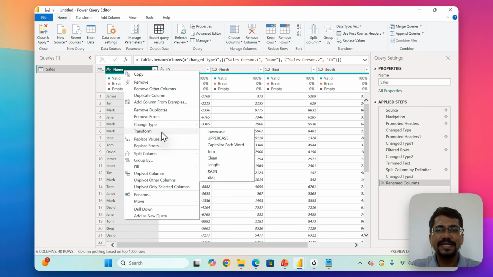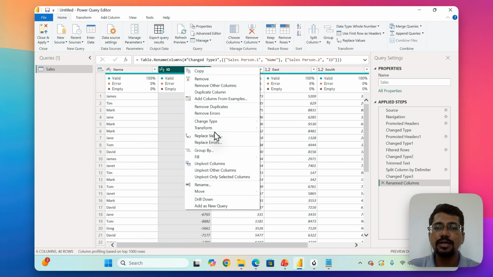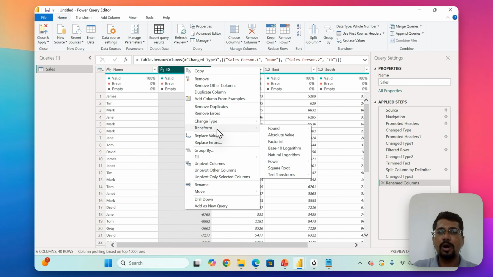When we talk about text transformation, it is all about lowercase letters, uppercase letters, capitalizing, maybe trimming, right? But when we talk about numerical transformation, it is all about rounding, taking factorial, taking log, taking square root, right?